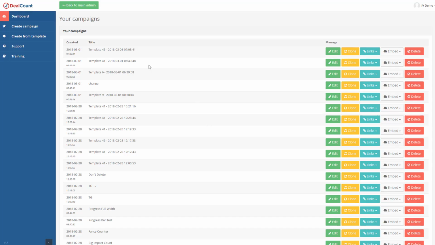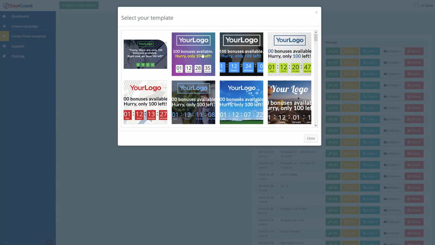So we go back into the app dashboard now, and let's see how we can create some of this stuff ourselves. Your options are to start from a blank campaign or create from templates. So we're going to the templates, and depending on what version or license level you've got, you're going to see different templates in here. Don't worry about the screenshot, this is just a demo. You will have a certain number of templates in your account.